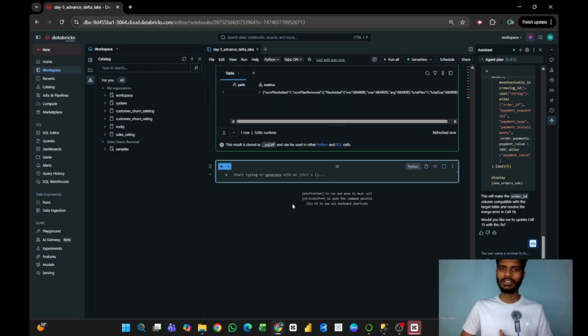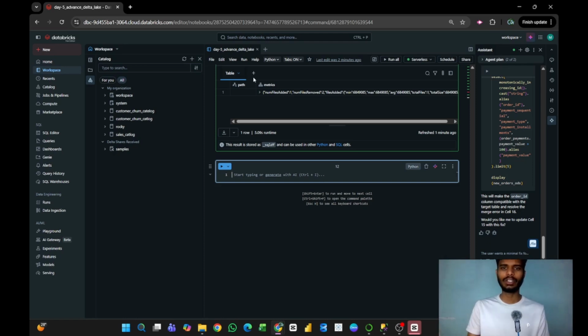And the next one is vacuum. Let's understand the vacuum operator with a little story. Delta Lake keeps the old versions for time travel. So after a couple of months or couple of years, all the old data has been stored. It becomes too hard to store the data in Databricks, because it requires storage.